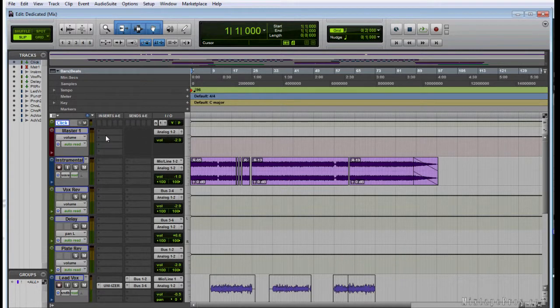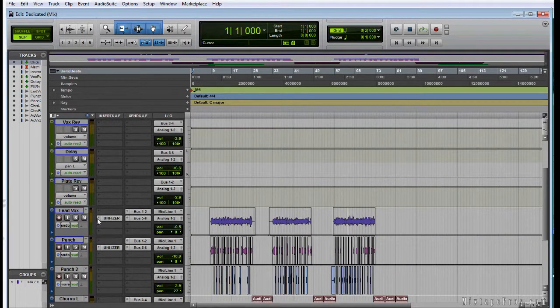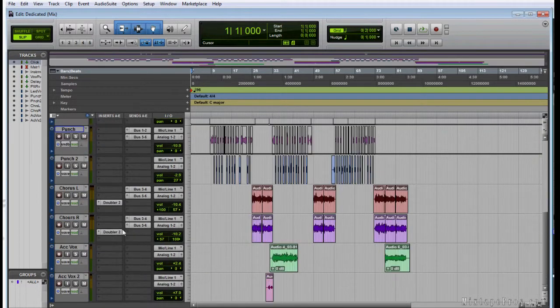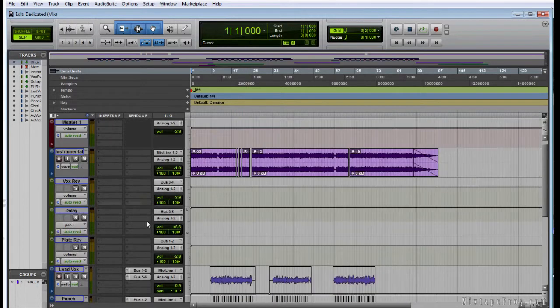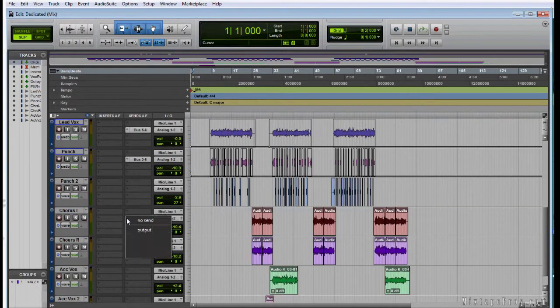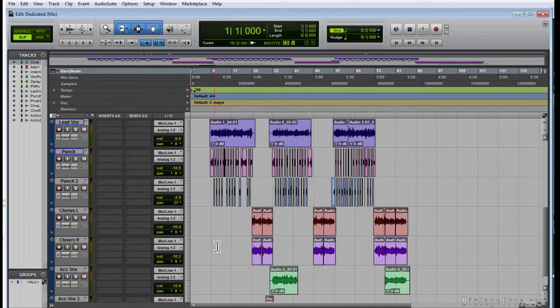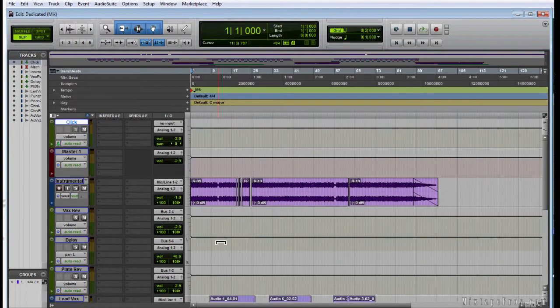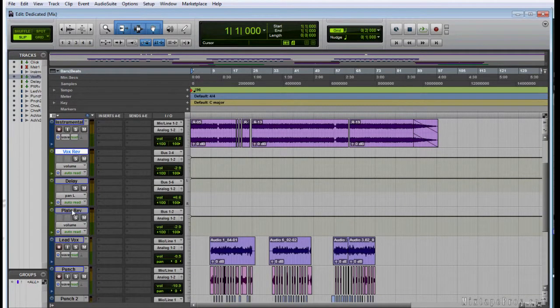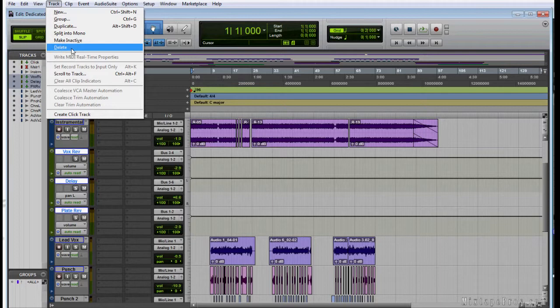Kill that one on the master fader, and then do the same thing with the second slot. Boom, now that's gone. And then on the third slot, boom, now they're gone too. Same thing with the sends, knock them out. All right, so now you've gotten rid of all of your sends and all of your inserts and all your plugins. So now you just need to get rid of the tracks that were using those. So we're just going to delete these.